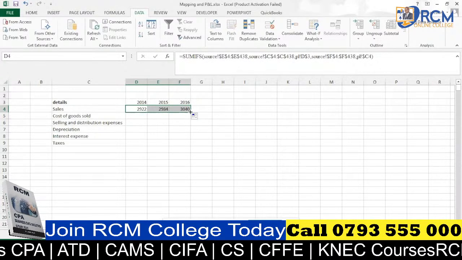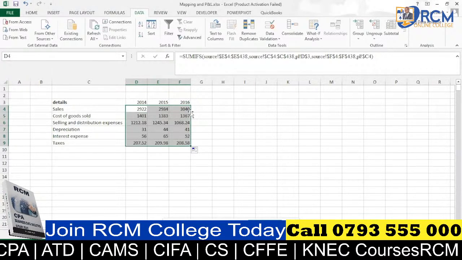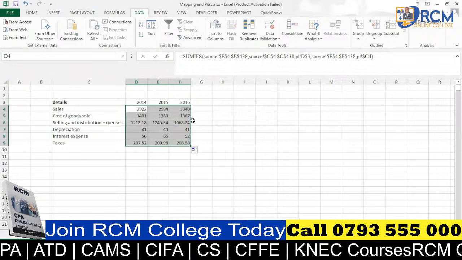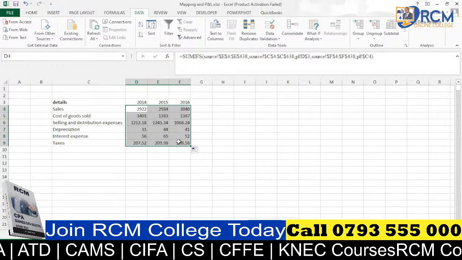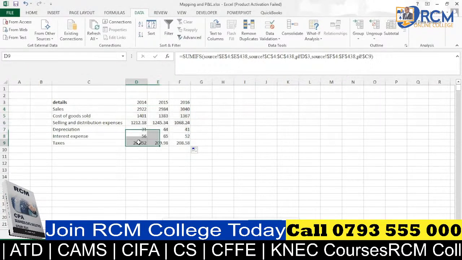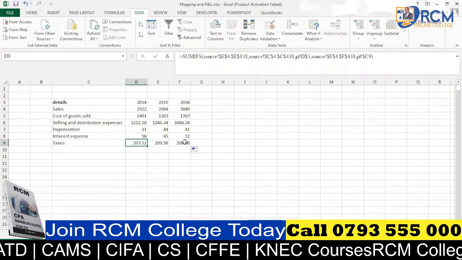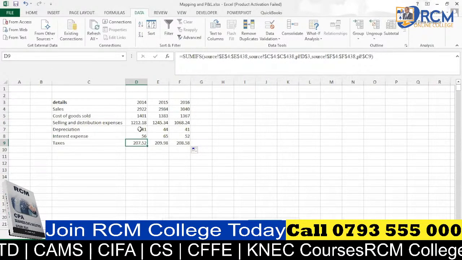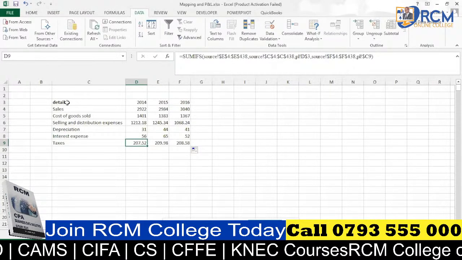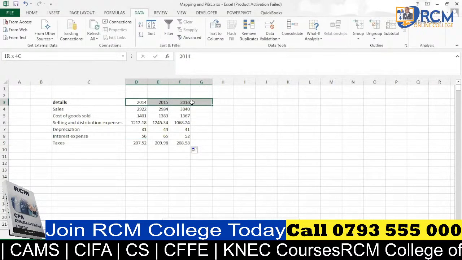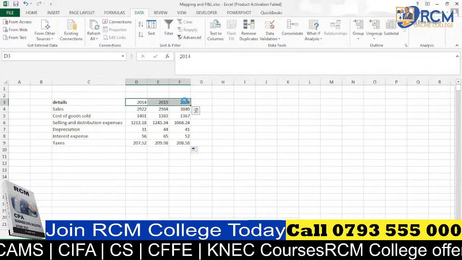It gives you that. And then how do we now autofill the down ones? You place it there, then you double click, and you'll be able to see your total of the items with the corresponding values. So the total taxations that were there for 2014, it was only 207.52. 2015, that is the value. 2016, 208.58. Depreciation, as you can see, that's how it appears there. So from here, we can now decide to make these ones here to be bold. Control B, having highlighted them.